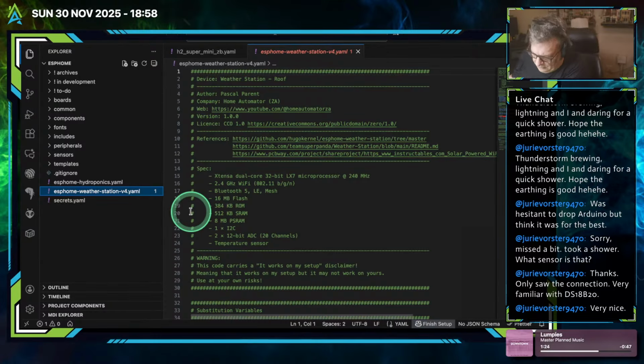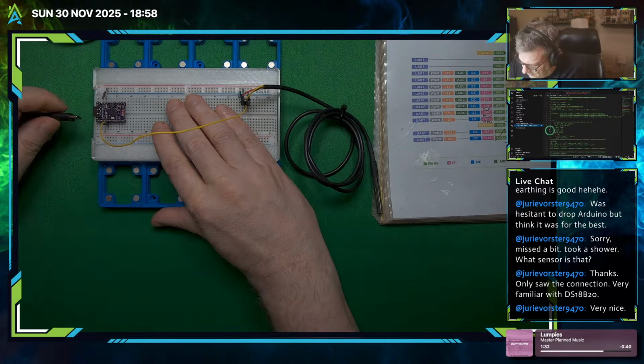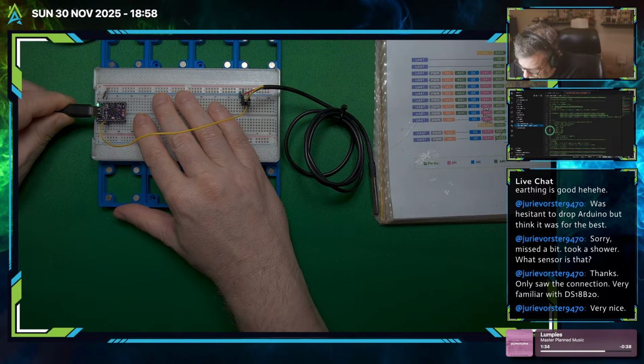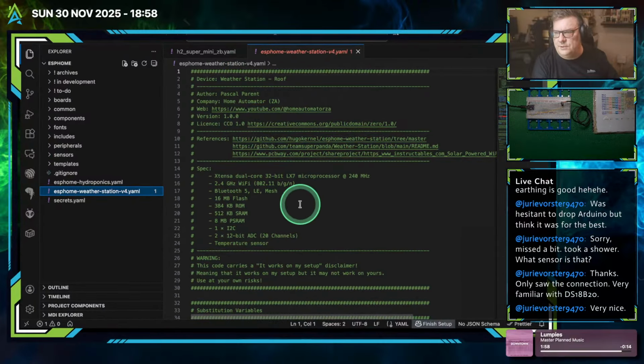Okay, maybe before I do all of that, you want this one, don't you? Before we do all of that, I should connect it, all right? Can you see it flash? Yeah, you can see it flash. Okay, cool. I was a little concerned. Okay. And no, this is not the one that you want. This is the one that you want, yes.